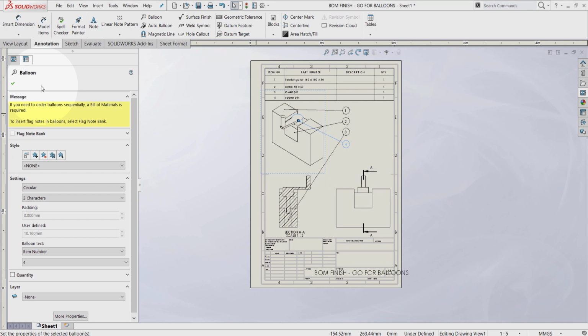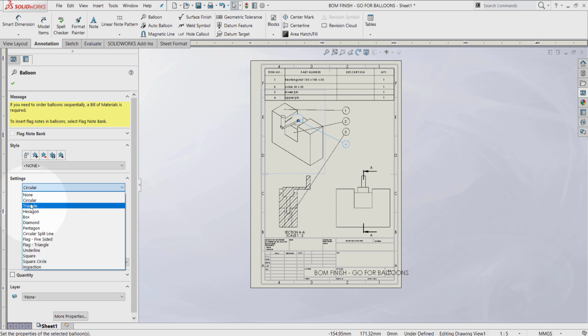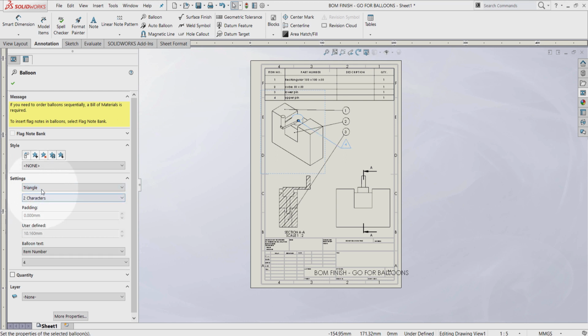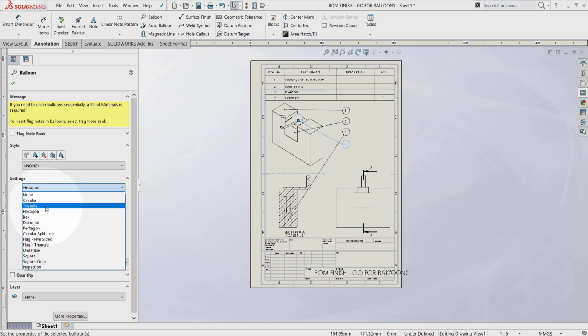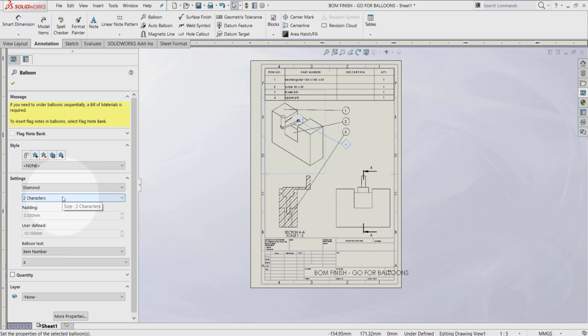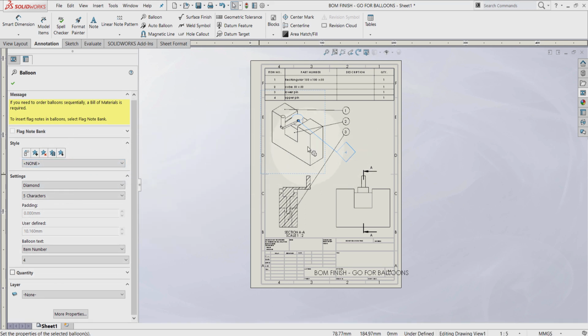Here you can change the shape of the balloons from circular to triangle maybe, hexagon, box maybe, or diamond. You can also change the size as well as the quantity of that specific component within this product.